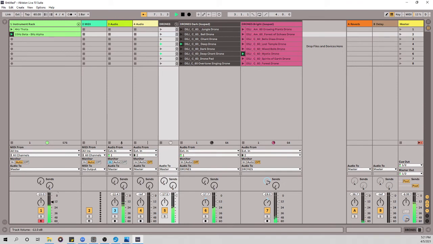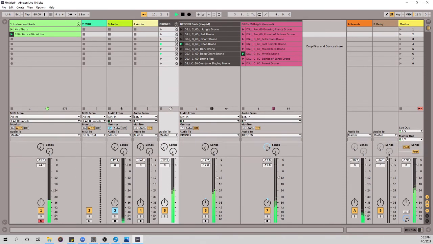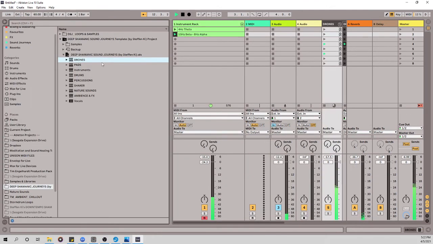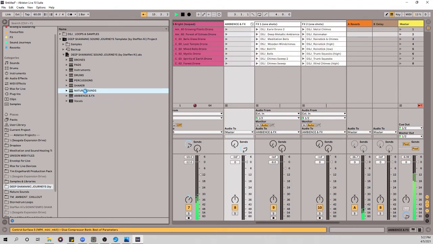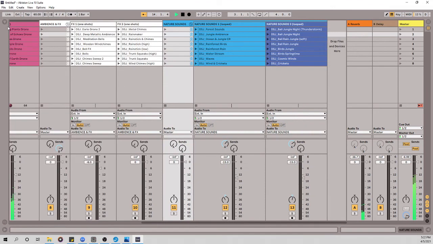It's still pretty loud, the binaural beat. I'm going to bring it down. Minus 24 is like a good volume in the mix here. Right, and if you wanted to, you could guide people with your voice. And you can bring in some more effects and nature sounds. I really love to work with nature sounds for these kind of journeys.